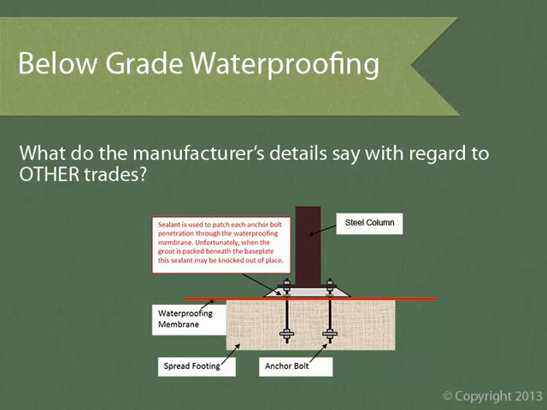In this case, we'll want to make a note on the coordination detail that pourable grout is to be used. A pourable grout will flow gently around the anchor bolts without damaging the seals. Of course, you'll need to get the structural engineer's permission to use pourable grout in lieu of dry packing, but this permission is usually pretty easy to attain.